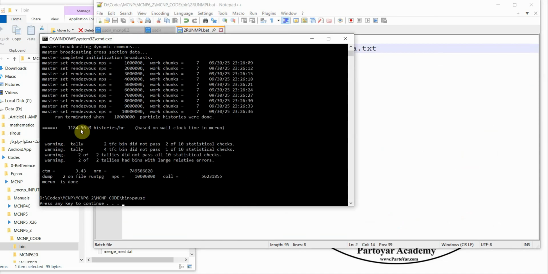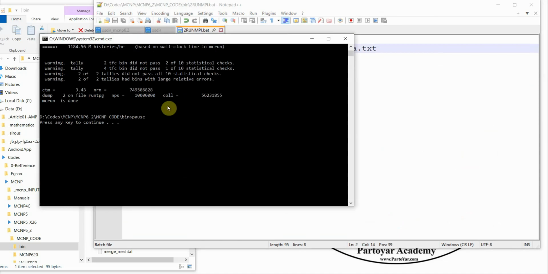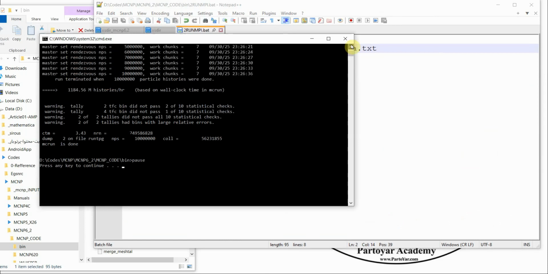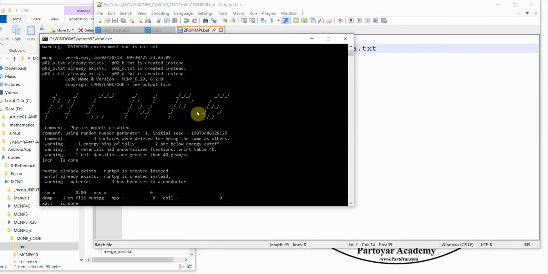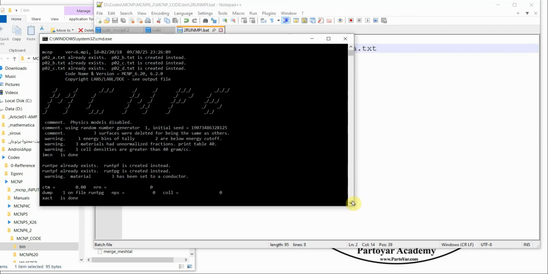Let's see, here is the MCNP code name and version, MCNP 6.2, and here is MCNP6.